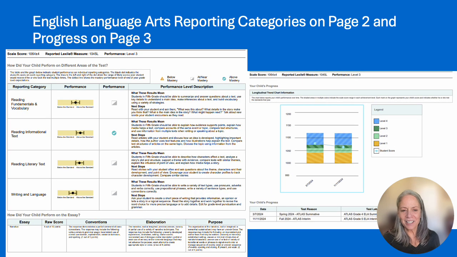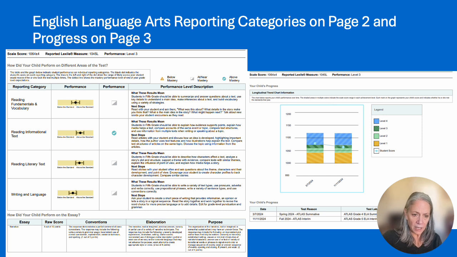And finally, English Language Arts. It has the additional information regarding the writing of your student. In this case, Stacy did narrative writing, and maybe next time she'll get to do an informational writing piece. It tells you what was expected and what her score was out of the possible points.